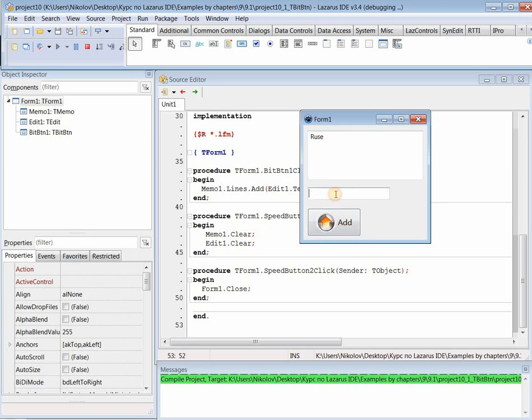Here you see, that's because I don't write anything. If I write, for example, City 1 and click the Add button, here it is, then City 2, here it is, then City 3, there it is.